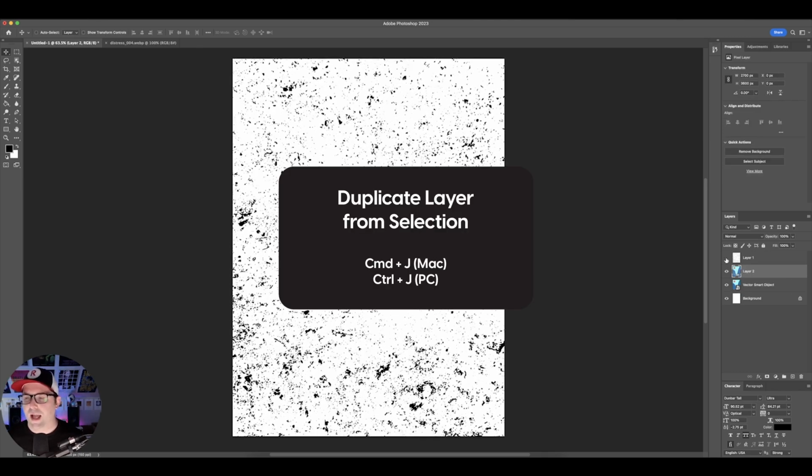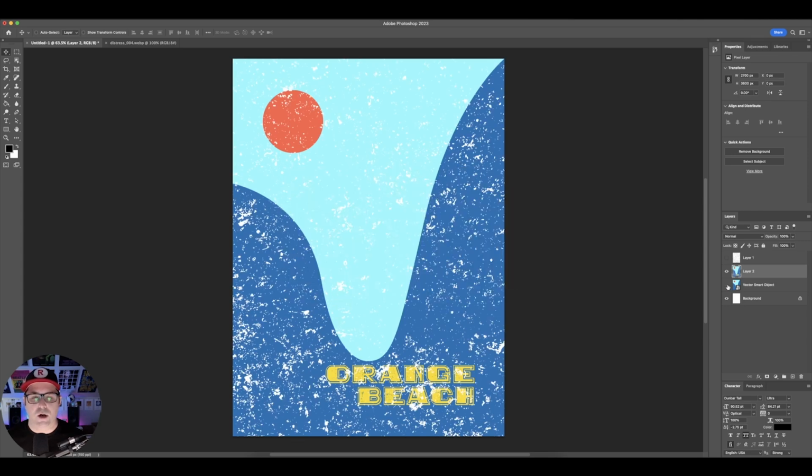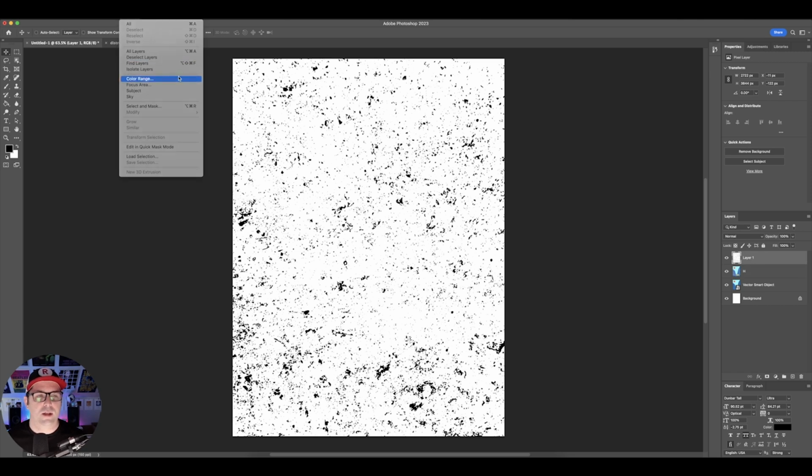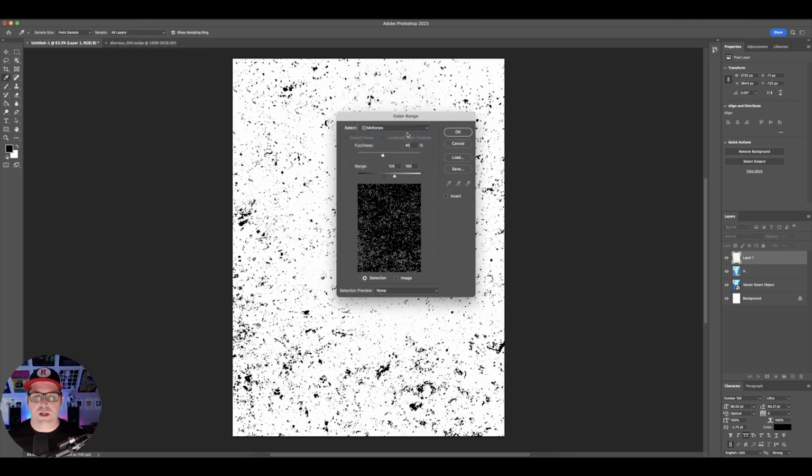And now we're just going to hide this distress layer and hide our art layer. And this right here, you see we've got this distress look going on. And you can actually take this a little bit further. So I'm going to change this layer name to H for highlights. We're going to go to layer 1 again and go to color range, midtones.